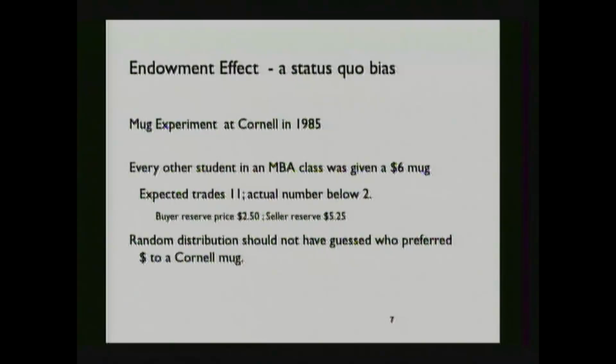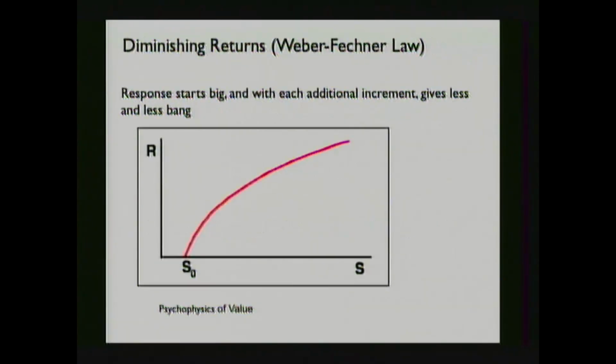I think I'm going to skip the endowment effect, because I want to move towards the diminishing returns. And this is actually a law from psychophysics. How many people have this tattooed on their shoulder or otherwise are familiar with it? The Weber-Fechner law is just a generalization in psychophysics that you have this diminishing sensitivity, and typically it's a log level intensity. So decibels is a great example, where in order to double the loudness of a sound, you actually have to increase the physical intensity by 10 times. And it's the same with brightness. It's the same with tastes.